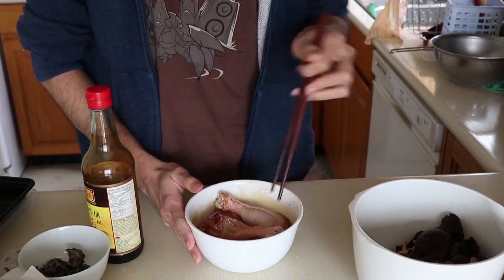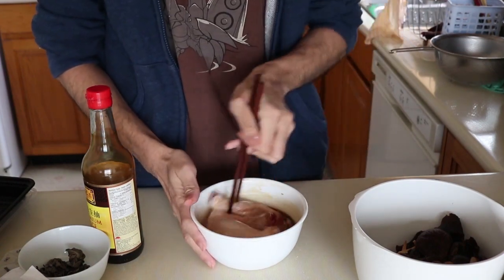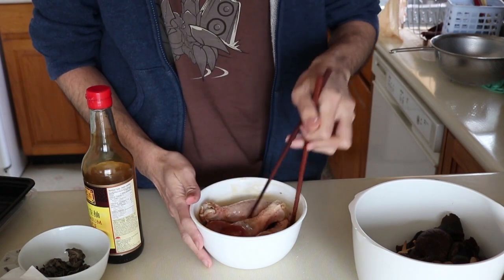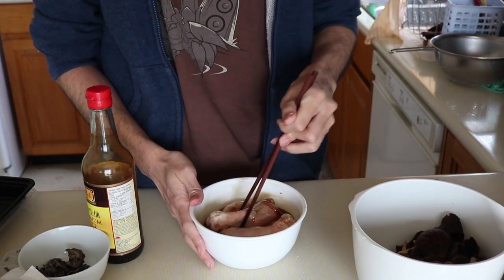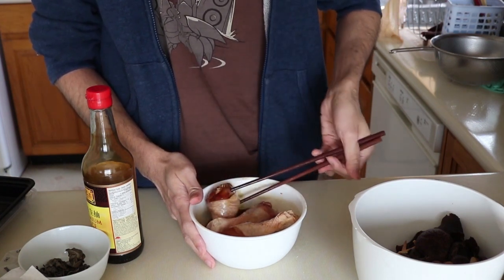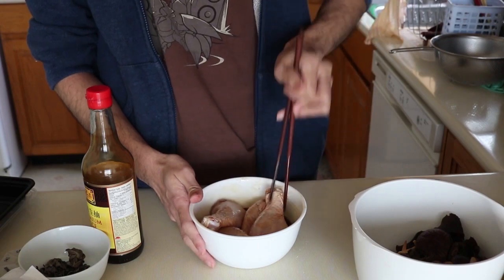yeah, it smells. I don't know how to describe that. It smells all right. So it's a bit more saucy now. Definitely more saucy with these four drumsticks. I thought I had six drumsticks that I took out to defrost, but whatever. So yeah, just rotate these around. Make sure at least every part of this has touched the sauce. Okay, so that's good.